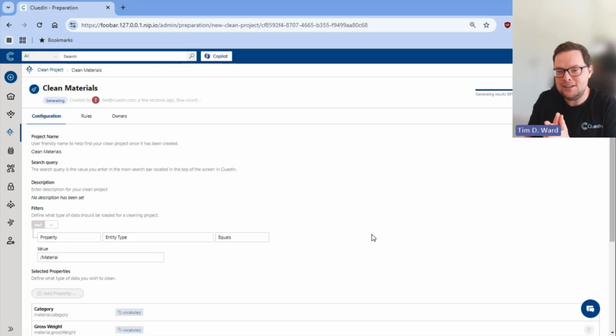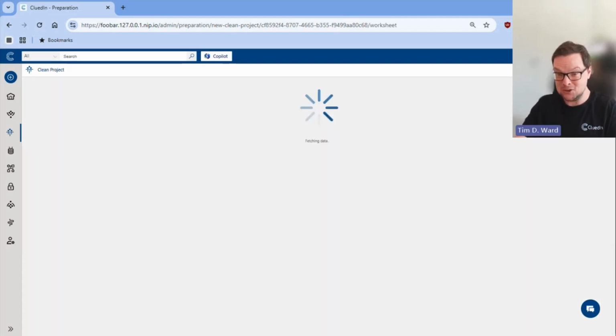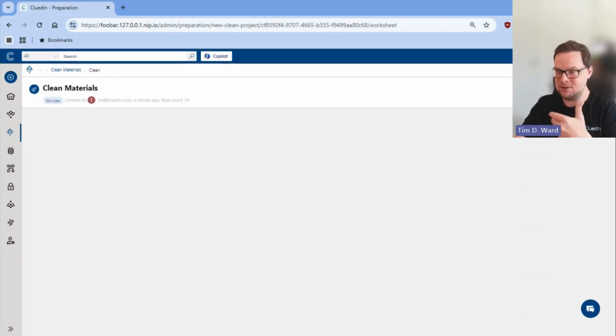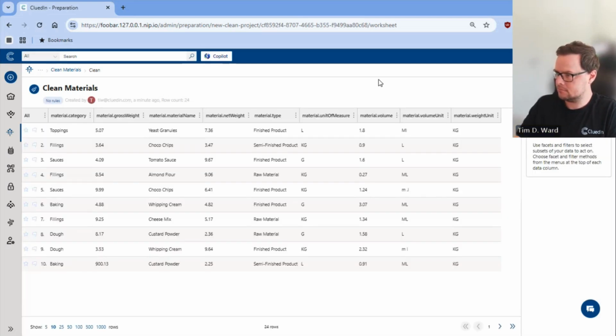So we only need to fix an issue once, and then it remembers how to fix that issue in the future. So you can imagine from an acceleration perspective, and in terms of how much manual work you're doing, you're doing less and less over time as we're building up this big repository of automation. So this is going to load up my data.